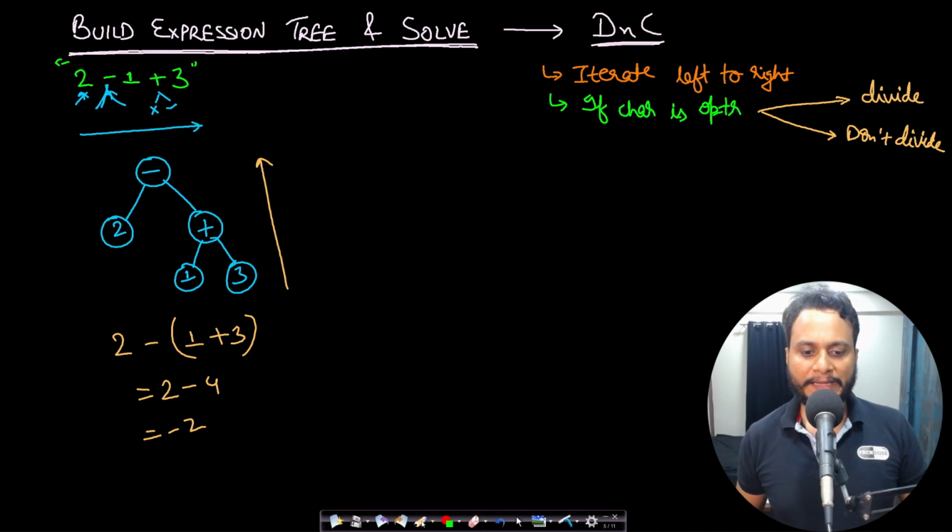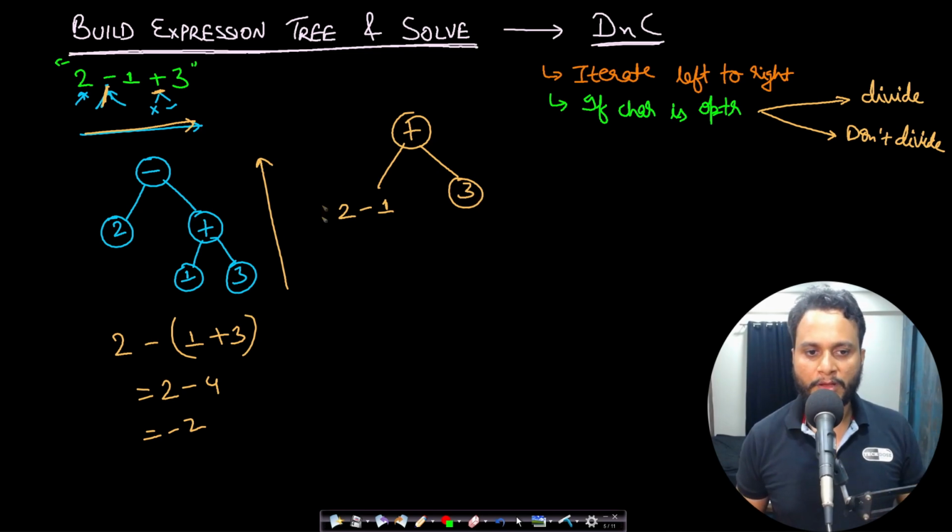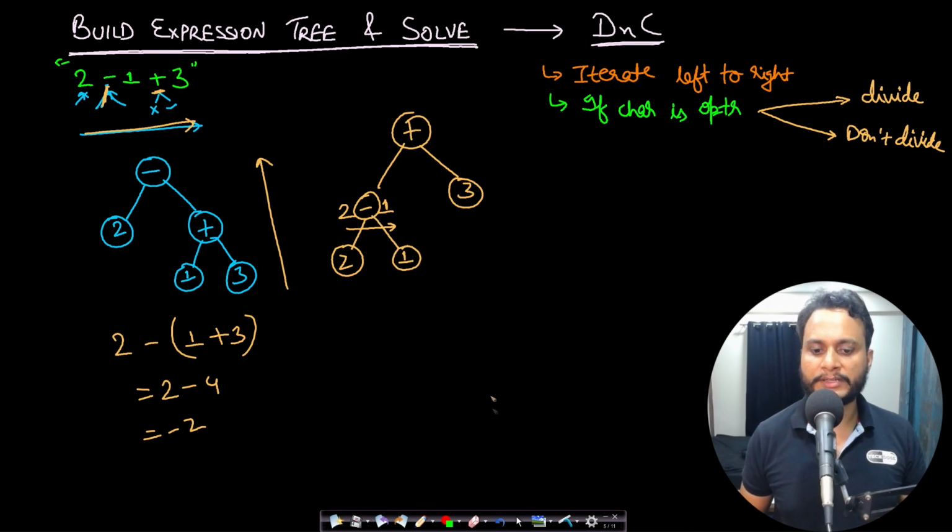Now if I decide that initially I will not divide at this minus and I will just skip it, then using the other option, when I reach plus, I decide that I will divide at this point. So plus will divide the entire expression into two parts. On the right hand side you will have 3, on the left hand side you have 2 minus 1. Again 3 is just a single element, so this is the base case. On the left hand side you have 2 minus 1, so you will divide at this minus, and the left hand side will have 2, which is a base case because it is just a single element. Right hand side will be 1. So this is how the expression tree will look.